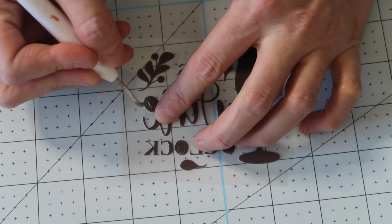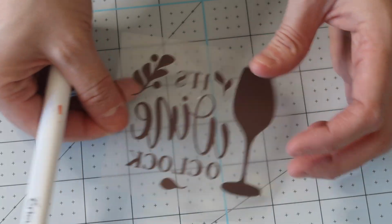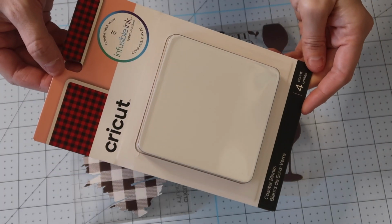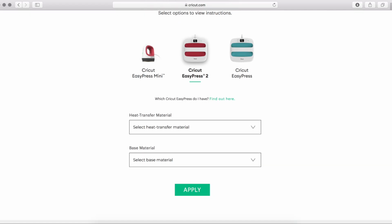And then I always pull my vinyl, and you're going to weed exactly how I did here, and you're going to flip it over. And then these are the coasters. I use the Easy Press mat along with the Easy Press.